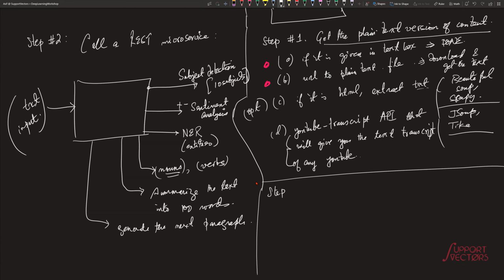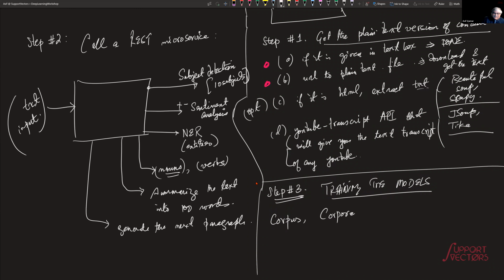One question on step 1: the corpus of knowledge. I didn't get clarity when I looked at the text that you said. Is there a corpus that you have access to which we pull from, or are you suggesting something else? That is true. What we will give you is the training part, training the models. So here, there are certain words that become important. We use the word corpus, and its plural is corpora. Corpora, think of it as a universe of documents.